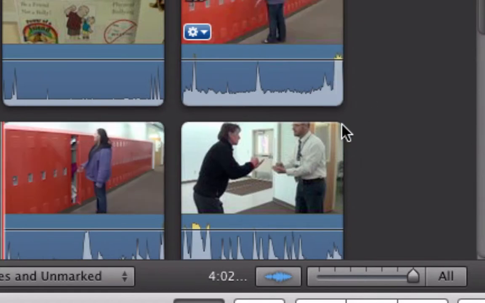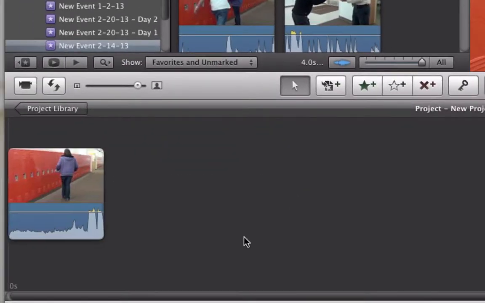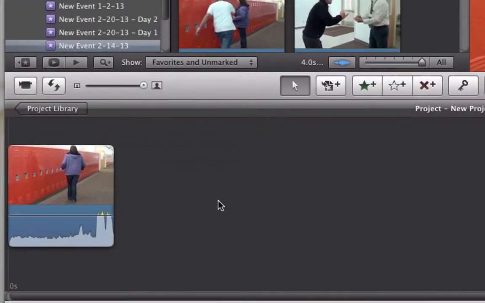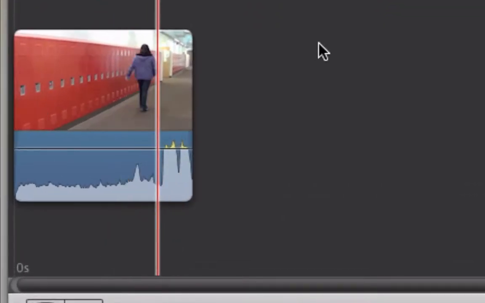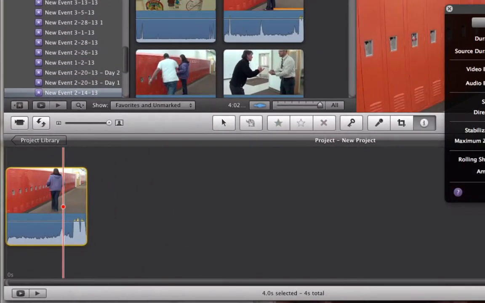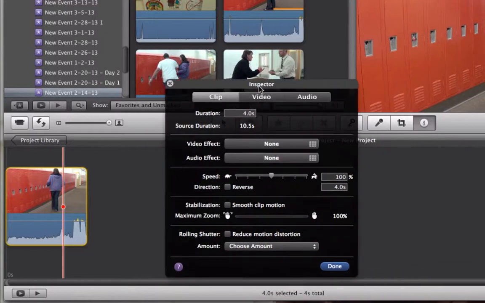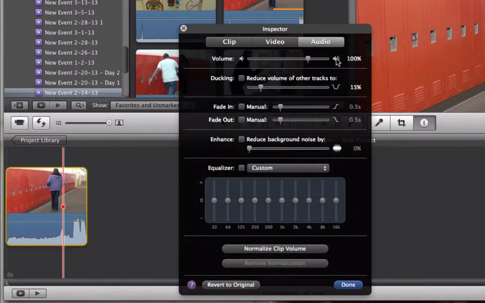Now here's something really cool about messing with audio. I'm just going to grab a clip here, pull it down to the bottom. I'm going to make the icons really big, and let's zoom in on this audio. There are a couple of ways to actually achieve the same goal in this. If I want to mess with the audio, I can double click this, and this opens up a window called your clip inspector, and I can click on the audio tab and it gives all of these cool instructions.